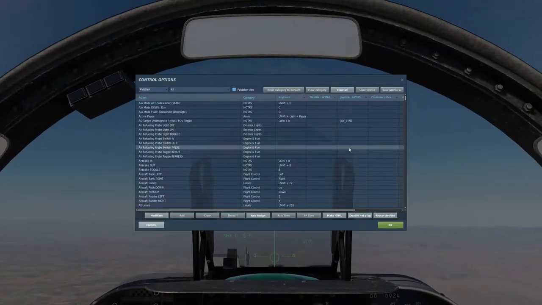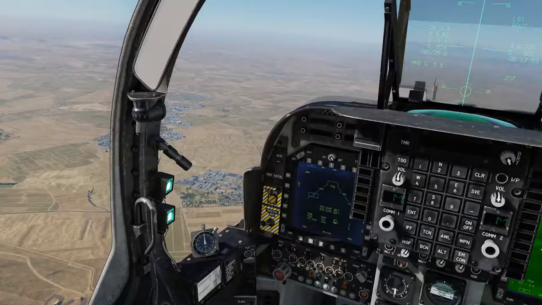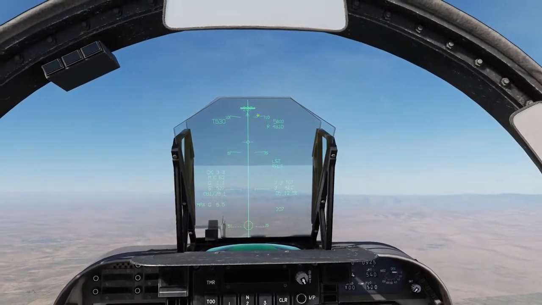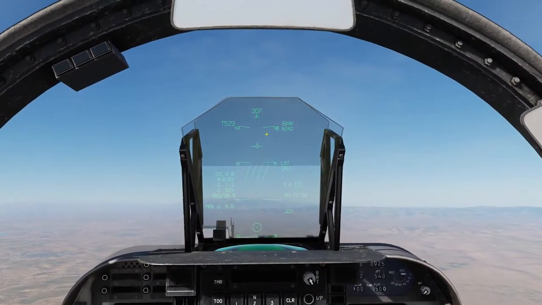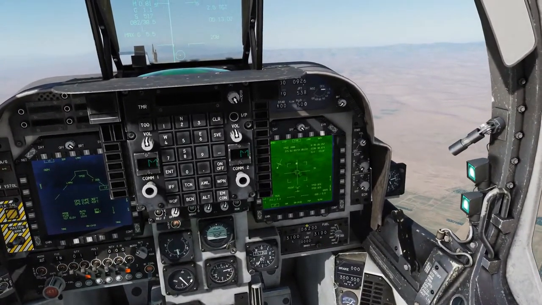So you can see the white line just appeared. And the button we're going to be pushing is this, the bomb pickle release bombs button. So as soon as I can, I'm going to hold down that button. We're watching for this line. Now it's just at 5,000 feet, so we'll see if this hits at 5,000, the laser's on.